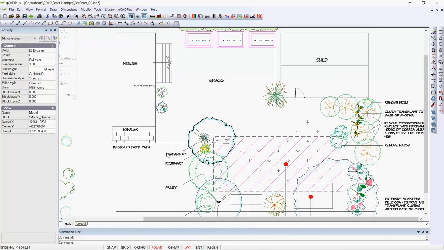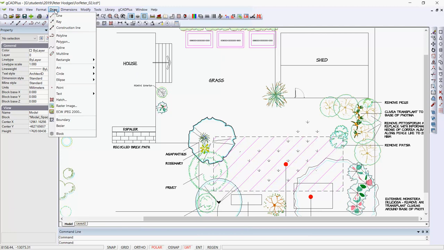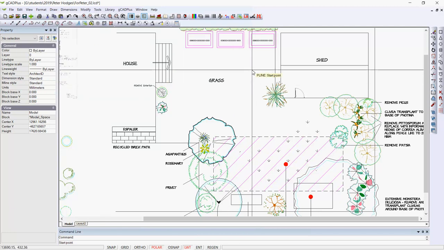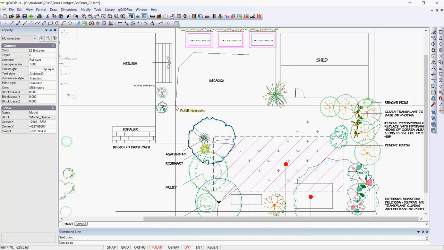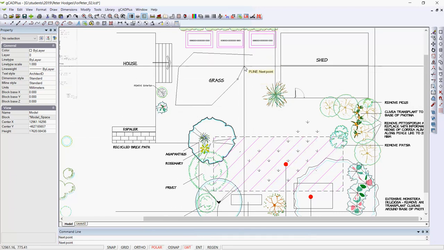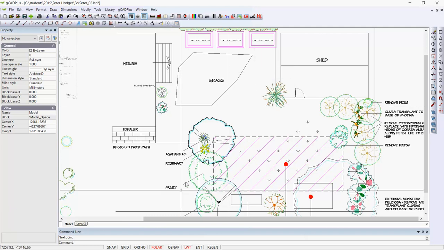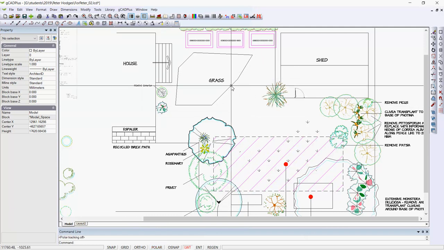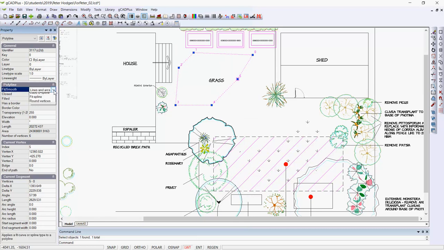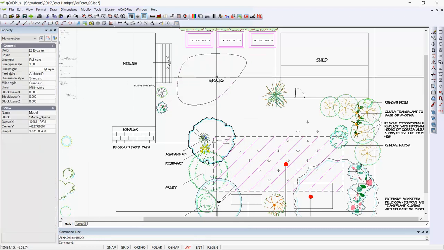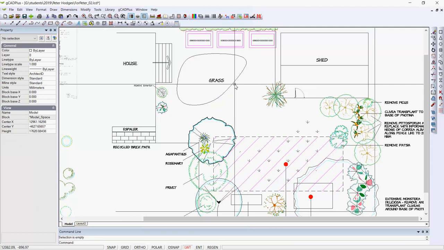Well, our design is nearing completion. I'd just like to indicate this grassed area in here, and to do that I'll choose a polyline. That's a flexible line, so I'll just indicate that the area enclosed by this polyline, and I'll right click and pick close. I've got polar on, so that was a fairly squared off polyline, and I'll set quadratic B-spline so I get a softer curve for grass. Then I'll draw and hatch it.